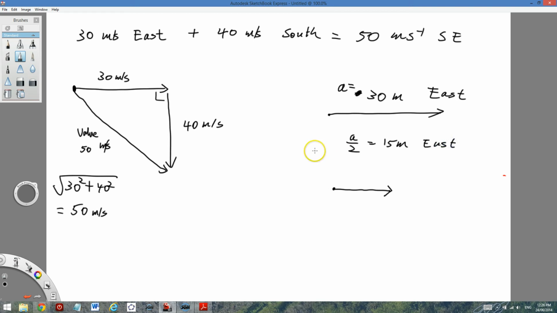Also, the most beautiful thing about vectors is we can add a minus sign to it. So if I have minus A, it will be 30 meters west. It's going in the opposite direction, 30 meters west. If you double it, the length of the arrow will be doubled. Yep, this is some calculation of vectors. Let's just be aware.